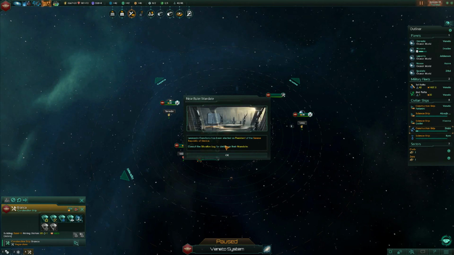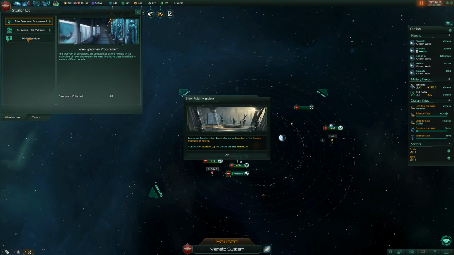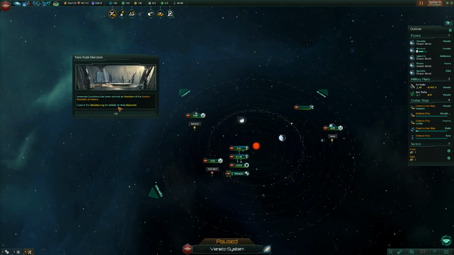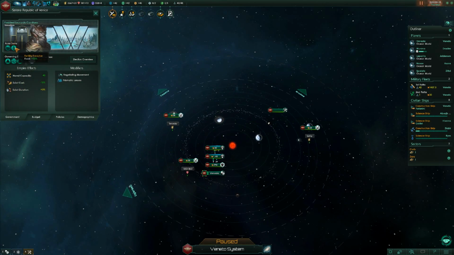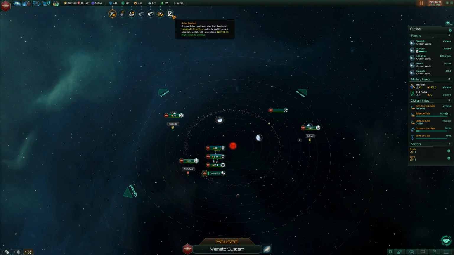Okay. Leonardo Contarini has been elected as president. So what do we got? Minor mandate. That may actually happen. In fact, that may happen in that one system alone. Good stuff. Okay, so what are you good for? President, what are you good for? Okay, you are good for food, plus 10%, interesting. And happiness. That's actually really good. That's really good. Okay, that's fair. Let's do it. That's good.